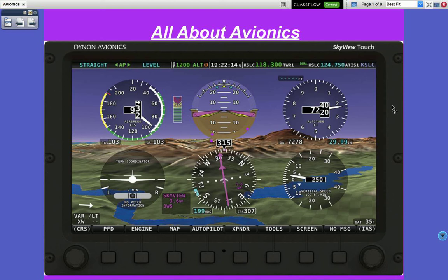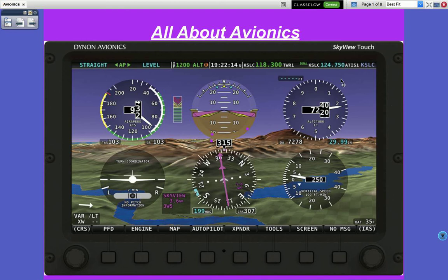All right, so today we are talking all about avionics. These avionics are what is going to get you through a flight. It gives you all of the information necessary that you're going to need from start to finish, from the time that you start up your engine to the time that you get in the air, follow your flight plan, and get back home. It's going to give you all the information you need to successfully complete that flight.